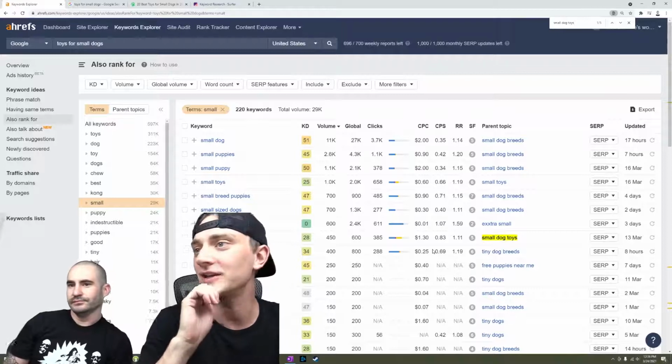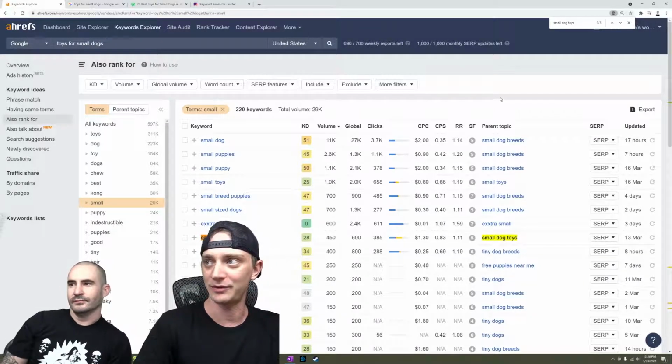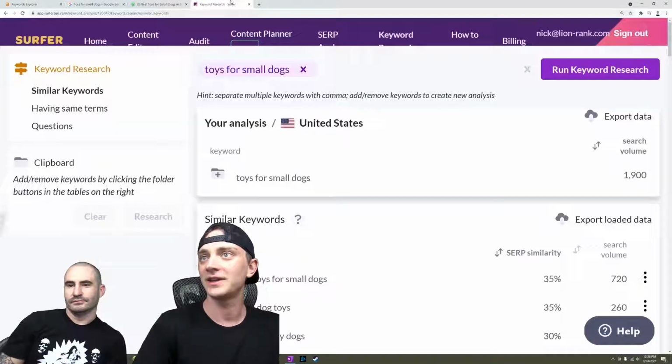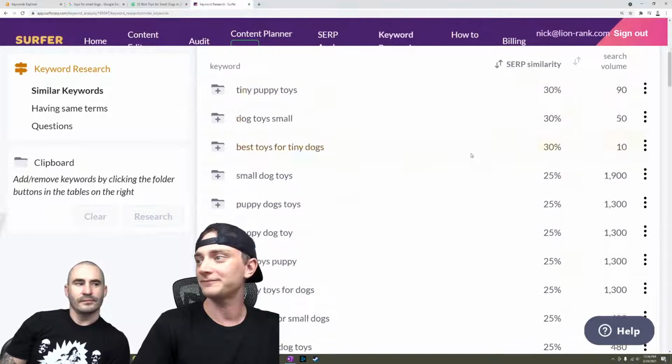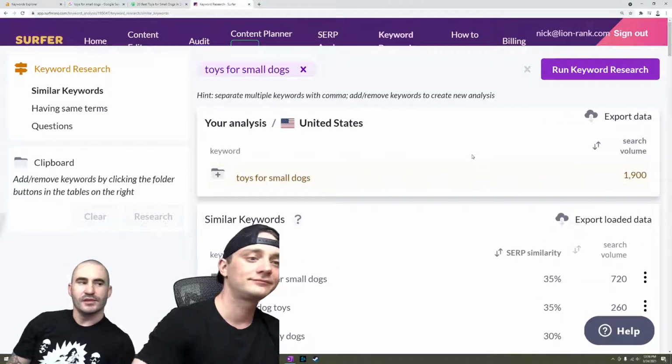It was just giving us a huge list, and it was sorted by volume. So it wasn't really showing what we wanted it to show. But if you just play around with it long enough, you'll eventually figure it out. Or you could just use Surfer, right? But that's a huge thing with everybody that's watching who's not familiar with this kind of stuff.